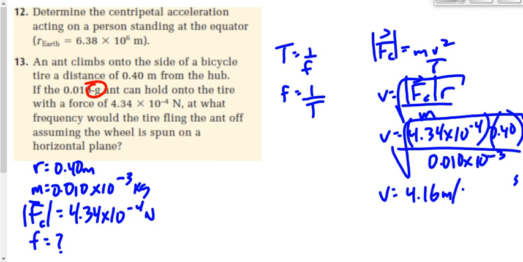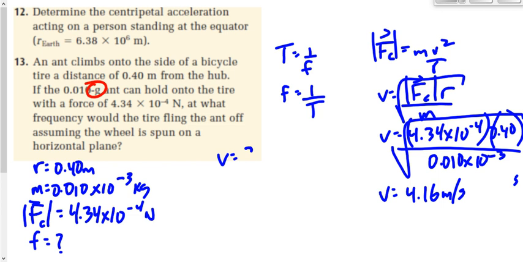4.16 meters per second. All right, so there's speed. Okay. If you're able to find speed, it's probably going to be used here. It's unlikely that we're going to get this far with this equation to get speed if it's not relevant to us. But worst case scenario is we just found speed and it's not useful. It's not a big deal. It just means a little bit of work that we maybe didn't have to do. Okay, now what? Yep, agree?